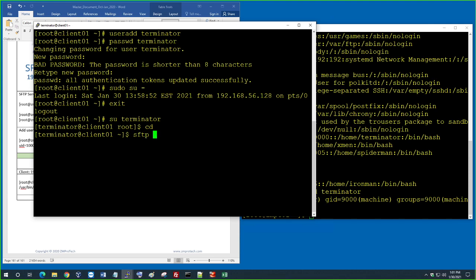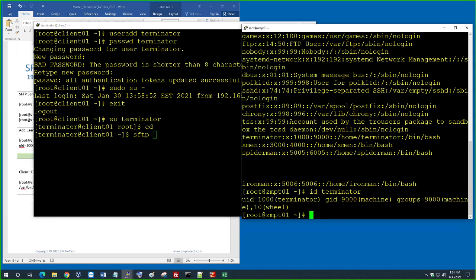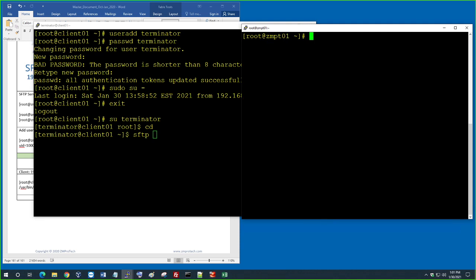and usually, to connect on the other side, you need to put the username too. So if a team is using the SFTP server, let me create a user here.